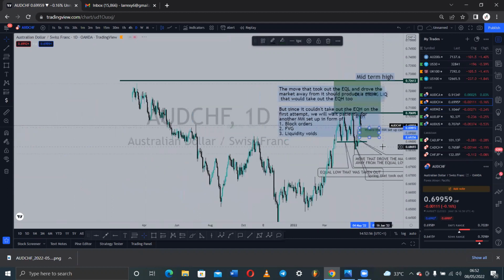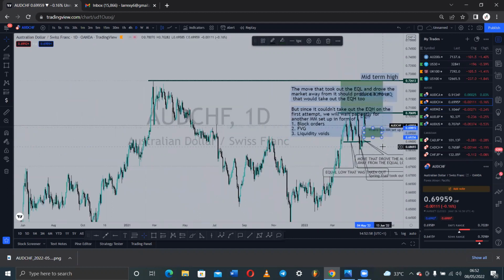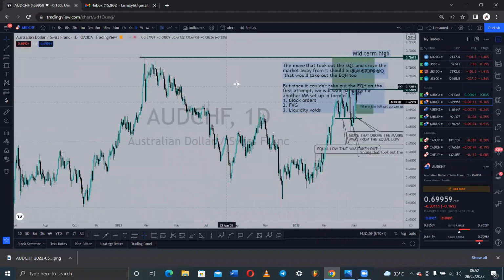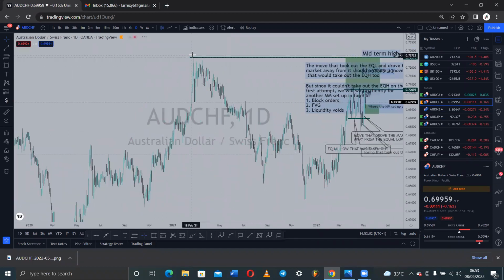So this is the chart, as you can see, this is on D1. How I used to approach my charts is I'll know the highest high, and then pick out the low in the recent market. This is just February 24, 2021, just a year ago. So this is my high, and then this is my low. Let me, for reference purposes, put the low there. So this is the low.